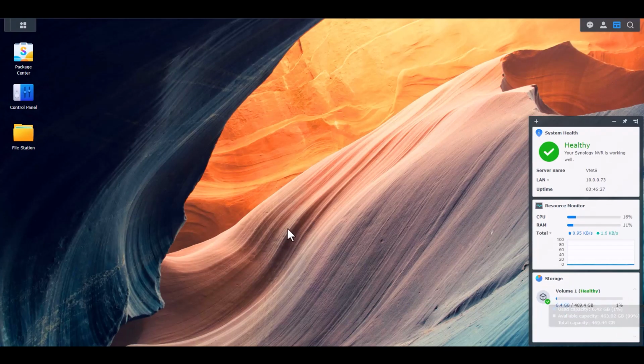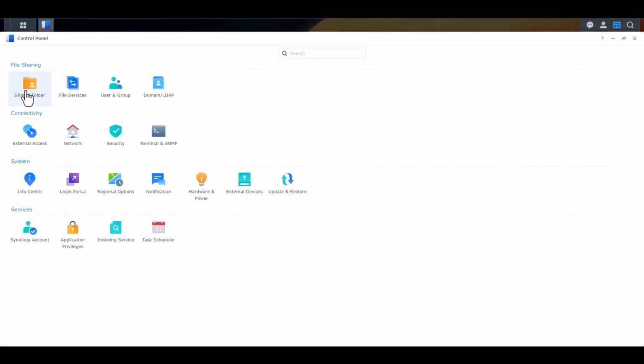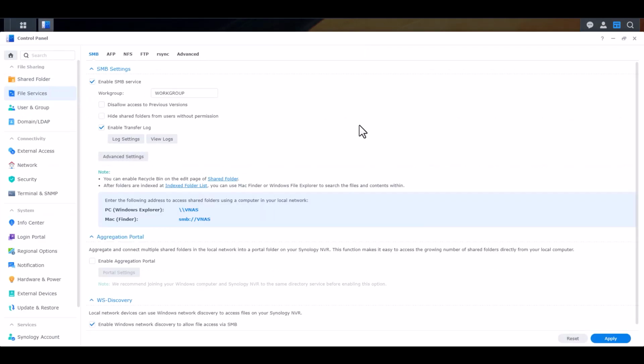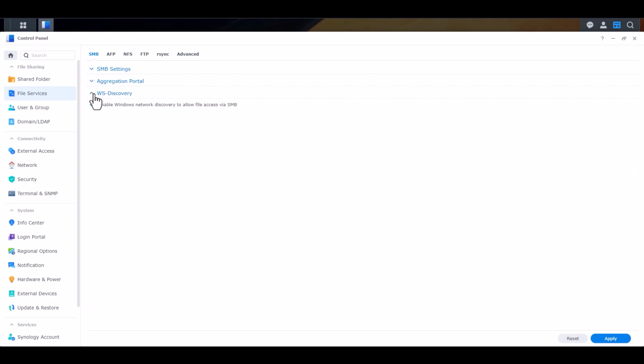Our volume is working. So there are some things that we need to figure out for our NAS in our network. So the first thing, I'm going into the control panel and I'm going to go into file services. We need to identify what kind of services we want to provide on our network from the NAS. So as we can see here, Samba is already enabled on our workgroup. If you want to keep the transfer log, you can enable that. I don't need that, so I uncheck that. For the rest, we just leave it like it is.